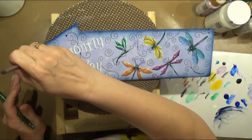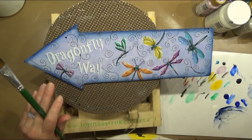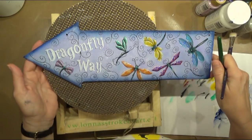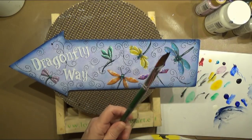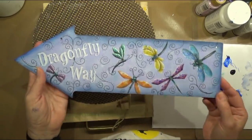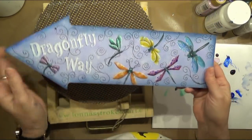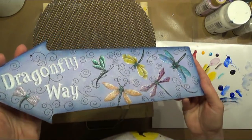Okay, focus camera. There we go. Okay, that doesn't look too bad. I kind of like that. Alright, so let's get this dry. Okay, that looks really good. I like the way it turned out. I like the bling on there.